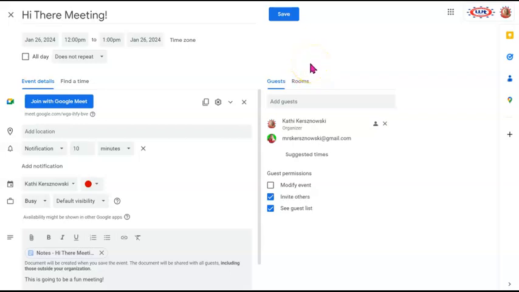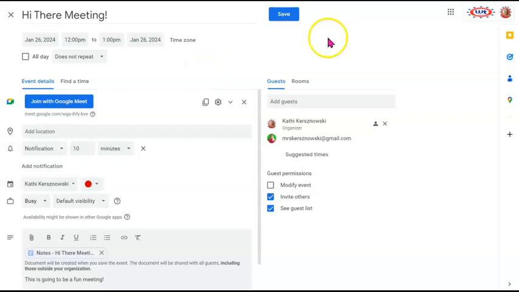All right, now let's come back to Google Meet. Here's that Google Meet button, Join with Google Meet. As soon as I added a Google Meet meeting to this, it added video conferencing capability to this meeting. So I'm not running across town. I have no location in here. This is going to be a video meeting, similar to how you did WebEx or Teams or Zoom, any of those. Now it's built right into Google Calendar. So if I click Join with Google Meet when it's time, I will be able to join this meeting.